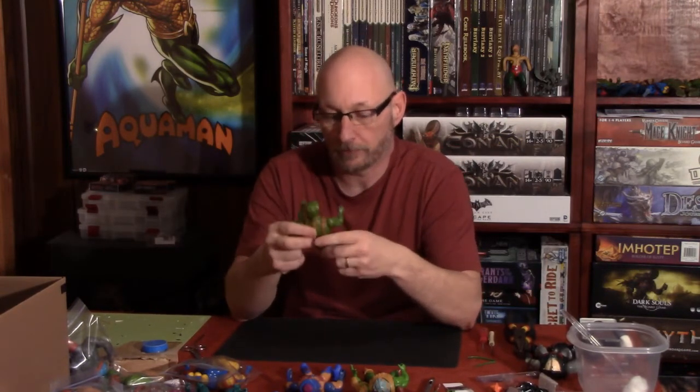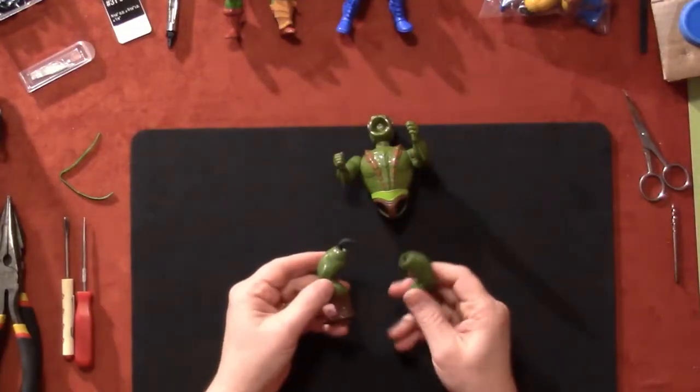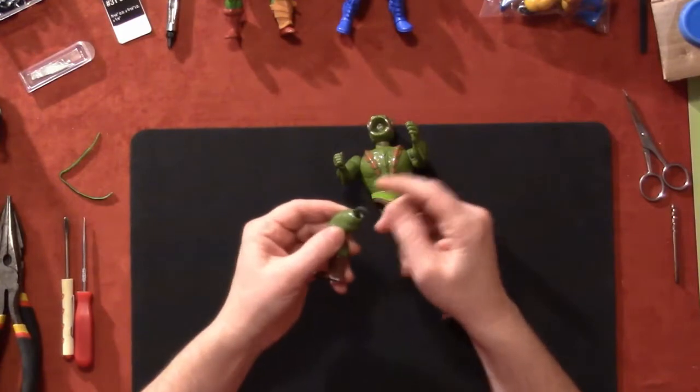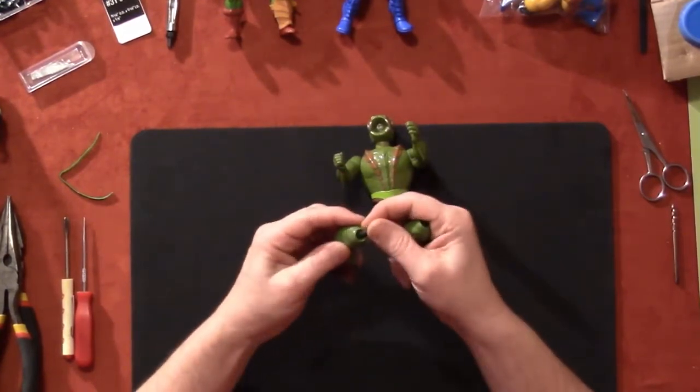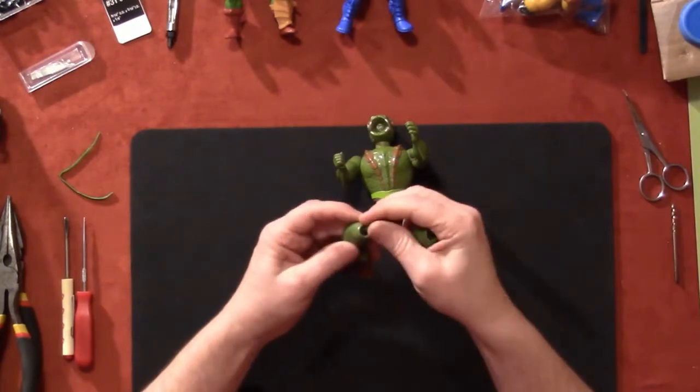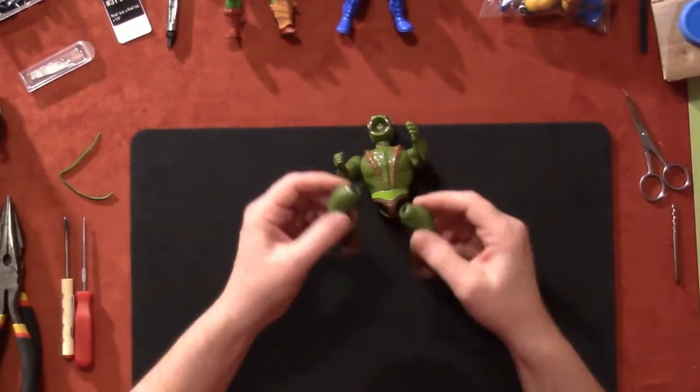So if you get something like this, the first thing you have to do is the painful thing. You have to actually remove the legs from the body, and it's very easy. You're just going to take it, you're going to pull, and the legs are going to snap apart. Then just go ahead and pull the other leg out, and you're going to end up with this little bit of plastic rubber stuff here, and we're going to need to get as much of this out as we can. Some people dig it completely out. I usually don't dig it completely out, but I get as much as I can.